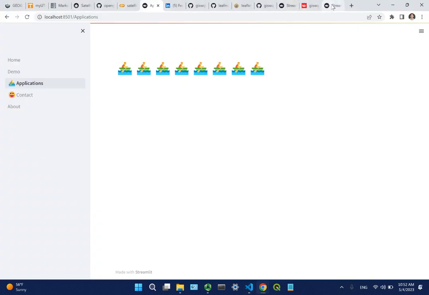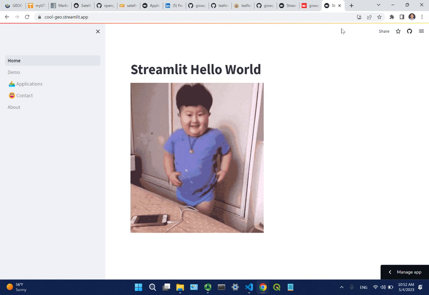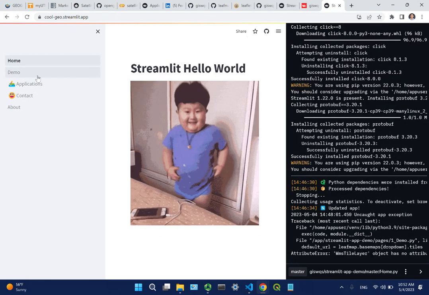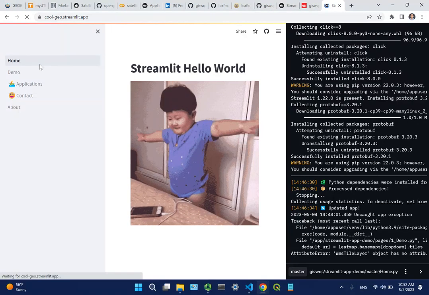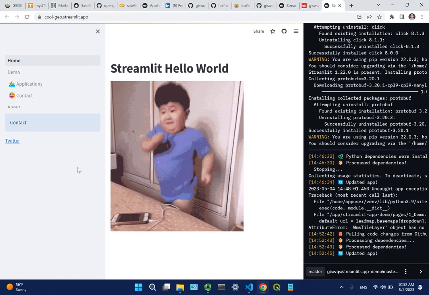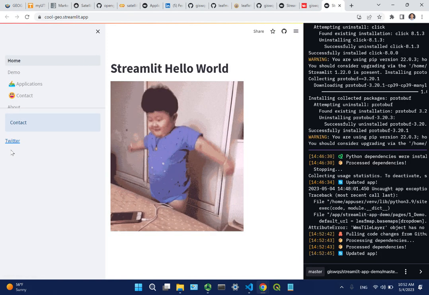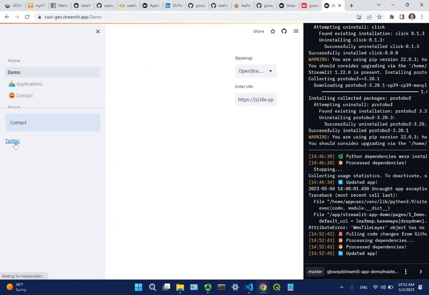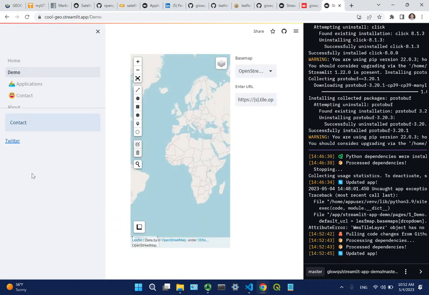So now we are seeing this web app here. It should be already pulling the request, and refresh it. You see, it's on the left side. So now I have the contact. I can add all your information in here. If you click the next one, it's also going to show up. So this is how you can add a sidebar. You can add all kinds of contact information.